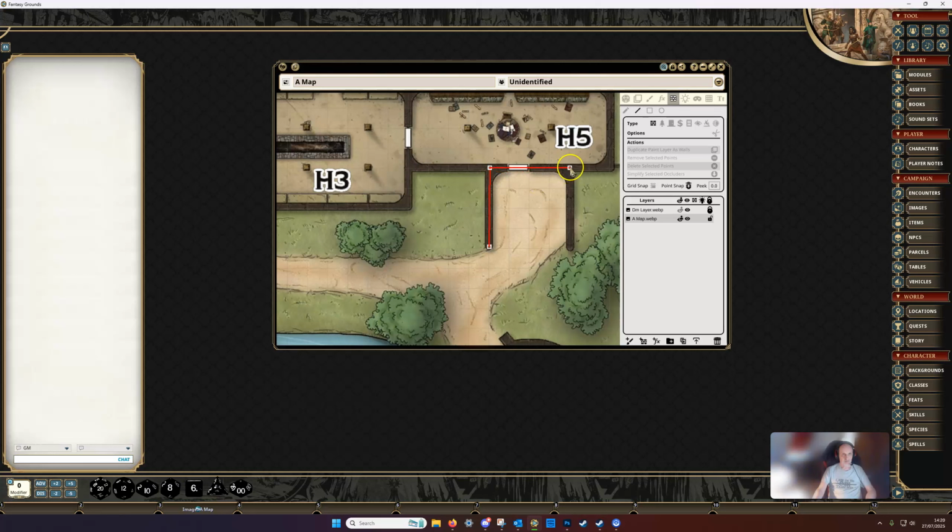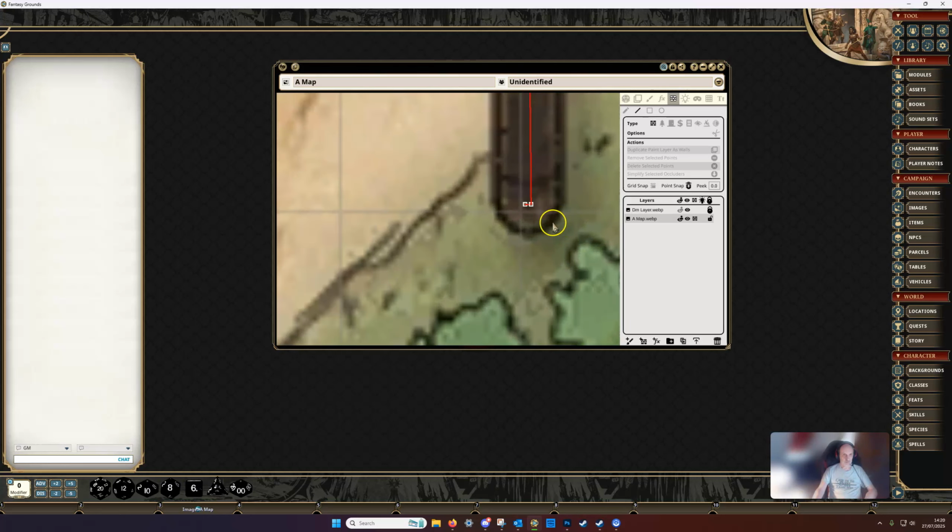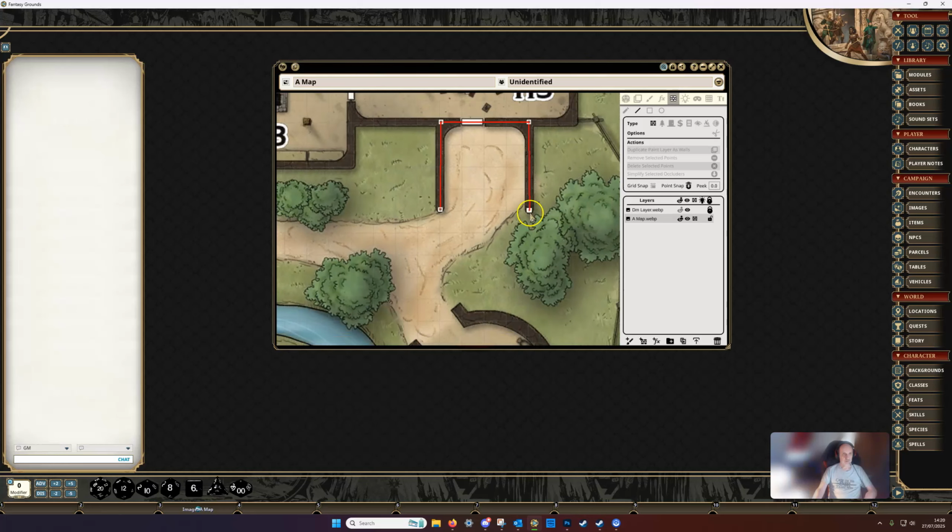Click, and then click again, and then click again. When we're done with the last point, we can just double click, and that will finish the line. If we zoom in there, we can actually see we've got a little tiny line there because we didn't click it properly, but we'll sort that out later.